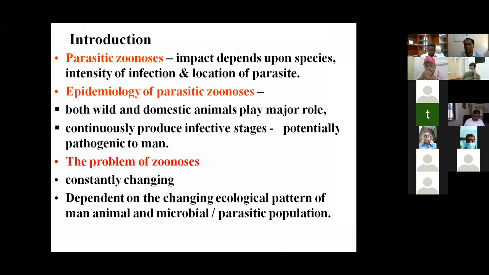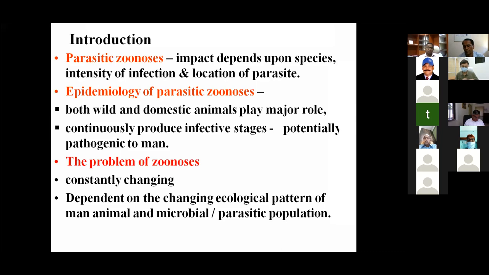Indirect contact. Indirect contact means the place where the animal has been kept, and a person goes there and comes in touch with the floor where water is there. So he can get cutaneous larva migrans. Then third is vector-borne. Leishmania and Dirofilaria are the major examples, where a sandfly bites a dog, which is a reservoir for Leishmania, and then it infects the human being, or vice versa. So I'll be talking about zoonosis and reverse zoonosis, or anthropozoonosis, in other words.